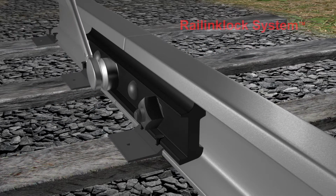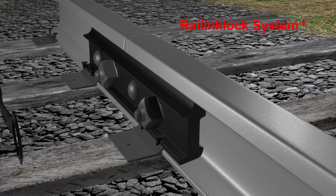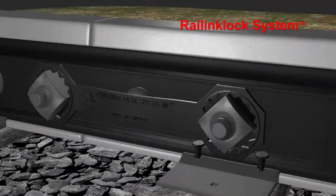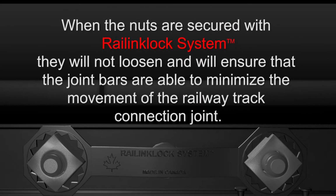Once the joint bars have been installed and the nuts are tightened to the recommended torque per required specifications, the Railinklock system can be fitted easily over 2 adjoining nuts to secure them. When the nuts are secured with the Railinklock system, they will not loosen and will ensure that the joint bars are able to minimize the movement of the railway track connection joint.